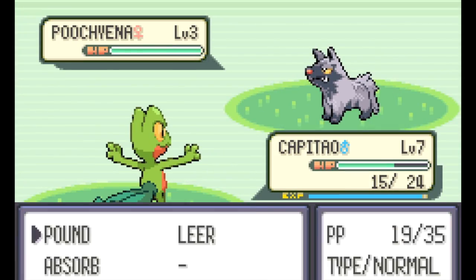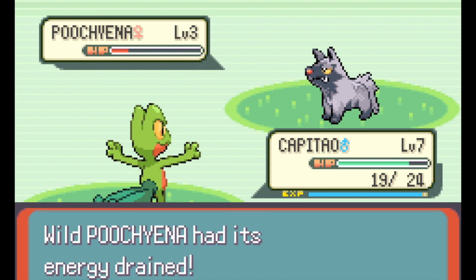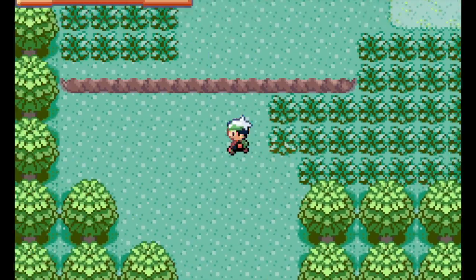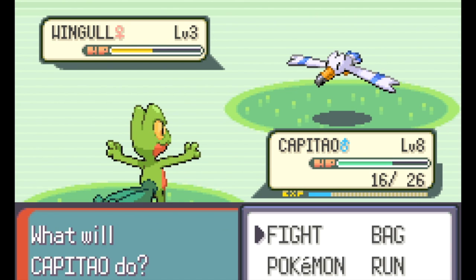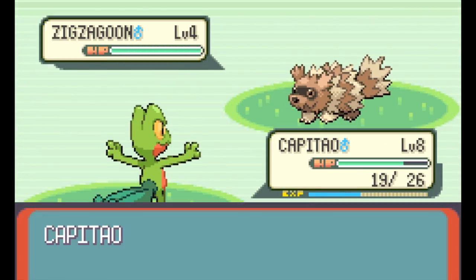Obviously, this will probably get more interesting once we get later into the game. But since we're at the beginning, we've got to take care of all the beginning stuff. Alright, let's go up here now and train. Now that we're at level 8, we're a little bit higher. There's a Wingull. Zigzagoon.